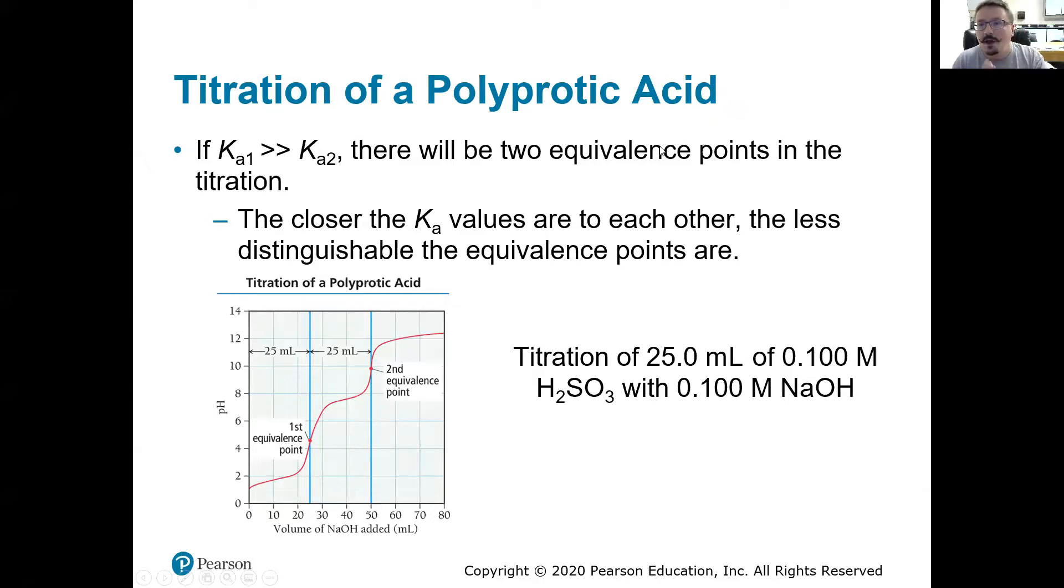Polyprotic acids. So what if we have something with multiple acidic hydrogens? A diprotic could have two, a triprotic could have three. What does that look like? Well, because each of those acidic hydrogens has a different Ka and a different strength of acidity, what we're going to see is in our titration curve, we'll actually have multiple equivalence points, and they'll be equal to how many acidic hydrogens we have. So if it's diprotic, we should see two equivalence points, one occurring much more soon than the other. Or if it's triprotic, we should see that we have three equivalence points. So here's the example. Sulfurous acid, it's H2SO3. Weak acid, it has two acidic hydrogens. One's going to come off before the other. So as we add sodium hydroxide, we'll reach the first equivalence point, and then we continue to add, we'll hit the second equivalence point, and then end up at a very basic pH there at the end.